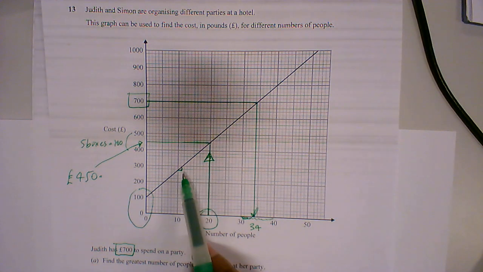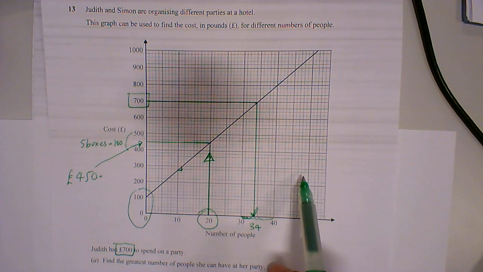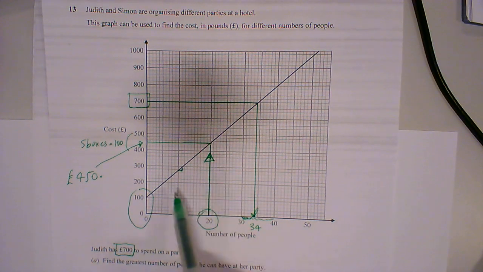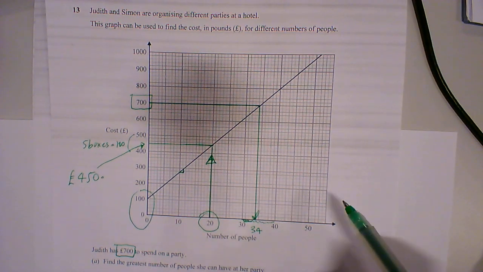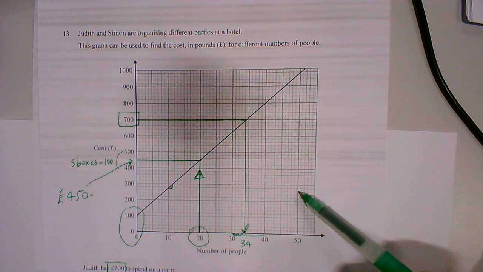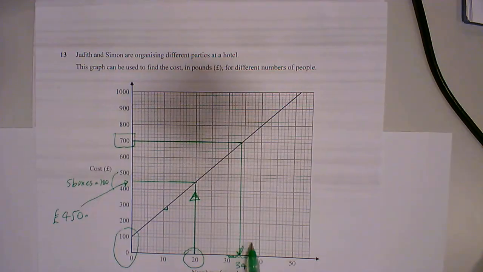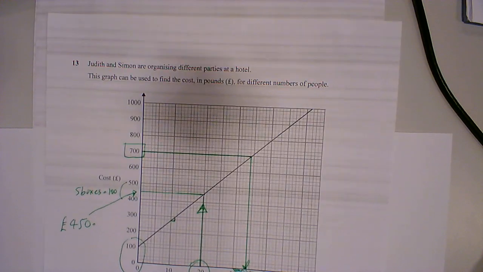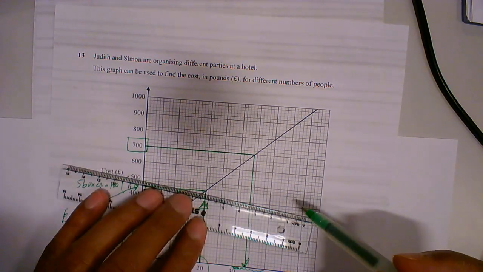Can you see that's really hard to read? It's really hard. So rather than doing a small space, I'm going to do it big. Okay? Does that make sense? I'm going to make it really big. So I'm going to exaggerate it just to make it easier for me. So I'm going to go from 20 all the way to 50, let's say. So look at what I do. I'm going to go from 20 to 50.